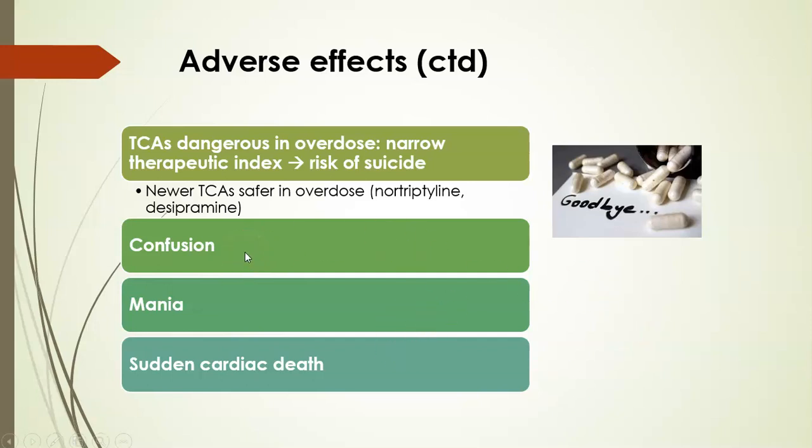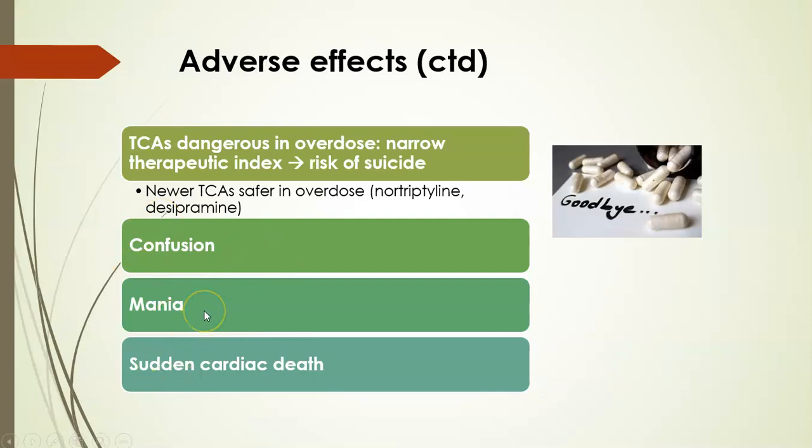But having said that, the newer tricyclics like nortriptyline and desipramine have been proven to be safer in overdose. But because people are already so wary of these drugs because of the narrow therapeutic index, they are really staying away from this drug altogether, which is quite a pity because tricyclics work very, very well, right? But because it is not safe, other drugs are being preferred. Okay, because the first principle is do no harm.